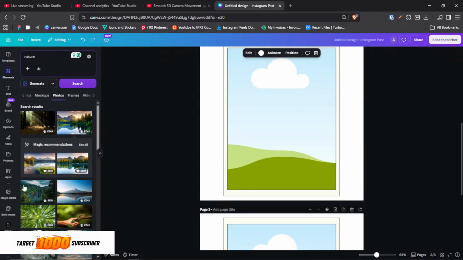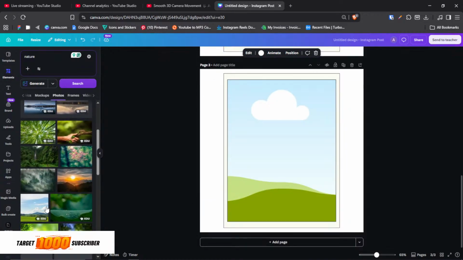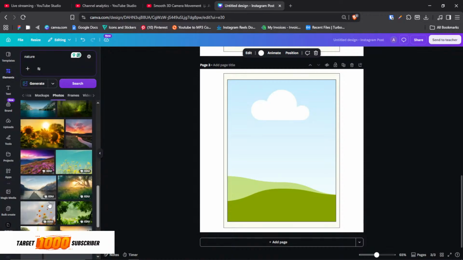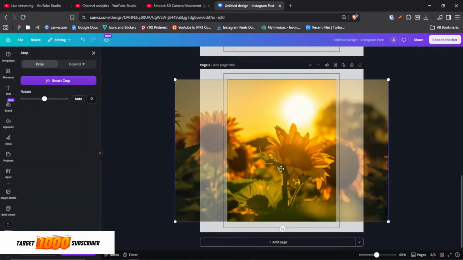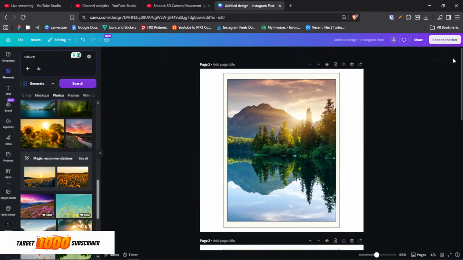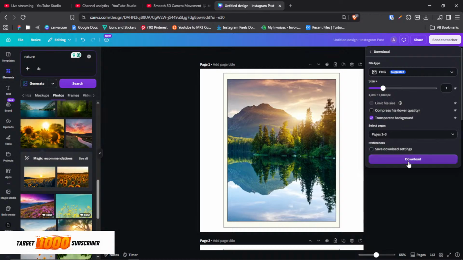We need 3 frames, so the second one and the third one. Okay, that's fine. Let's export this. There, download, transparent background, 1 2 3.